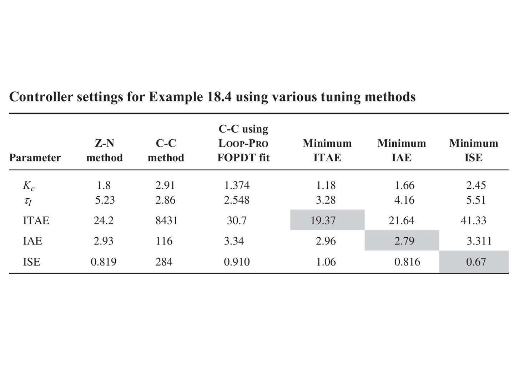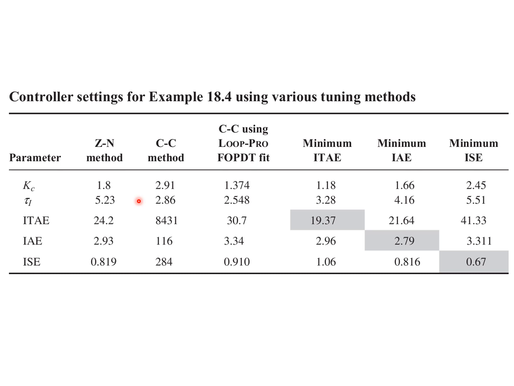And this one shows the values that you get if you use your Ziegler-Nichols method, or your KC and tau I if you use the Cohen-Coon method, the two methods. You have the first method, the process reaction curve. You get this for your KC and tau I. This is for the PI controller. If you use your Loop Pro method, you get your KC and tau I equal to 1.374 and 548. Okay, and using these two methods, you run the response to a set point change, or in this case the disturbance.